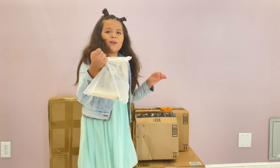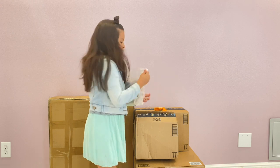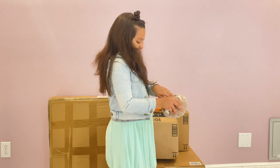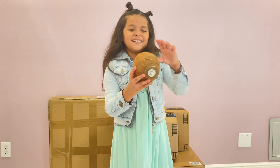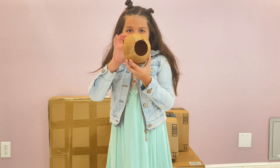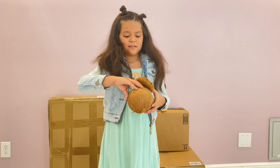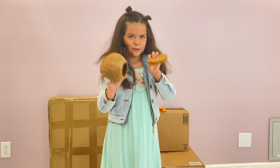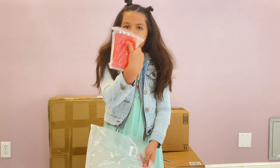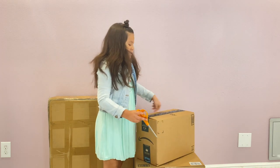Oh, it's the coconuts. Let's see the coconuts. It's just a little hiding spot, and there's some things in there. It comes with two rests. Coconut. And it also comes with a ledge. It's frayed. The next box we're going to be unboxing is this one.